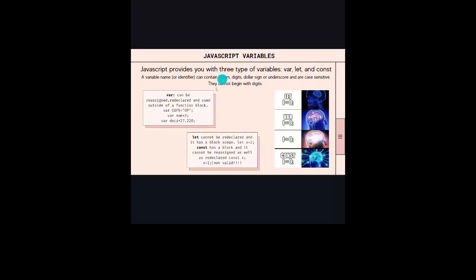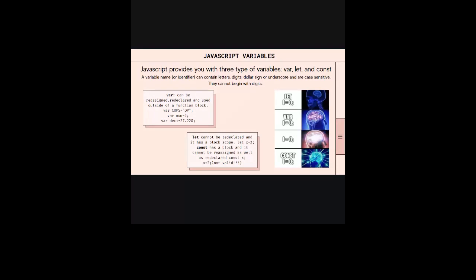Cool. So as you must be seeing on the slides, variables in JavaScript are of three types, but it's actually of four types. The three which you are seeing on the slide: var, let, and const. What is the difference between all three of them? I will tell. And the fourth one is using directly. Like if I say var x equals to 5, this is also valid, and if I declare x equals to 5, this is also valid.